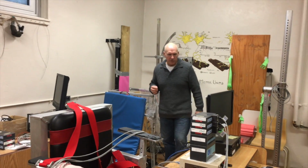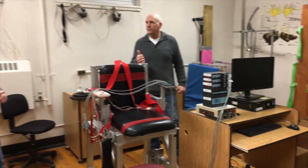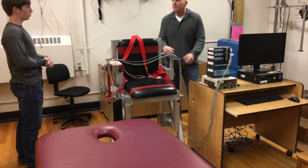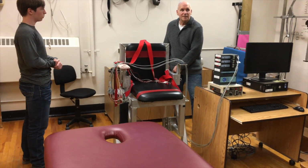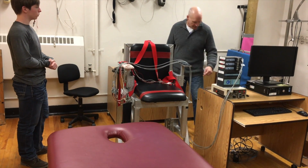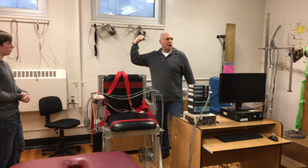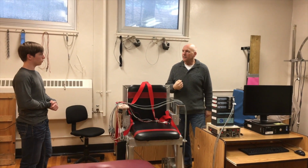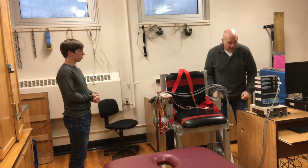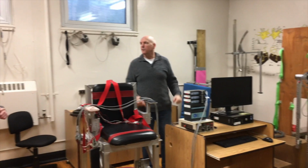We do a lot of work with what's called non-local effects. So non-local effects are, if you fatigue this leg, you think, okay, this leg's going to get tired. But this leg gets tired too. So we'll just tire this leg and then measure this one, and we'll see the force go down. We'll get this leg tired and we'll measure this muscle. The elbow flexors will get tired from your leg being tired. If you do stretching of your shoulders, your lower body becomes more flexible. If you stretch your hamstrings, your shoulders become more flexible.